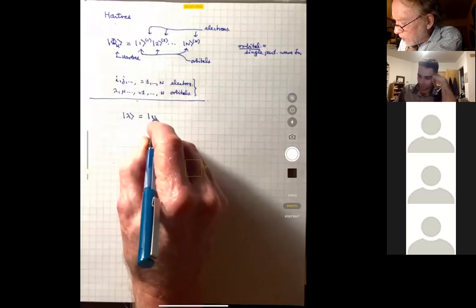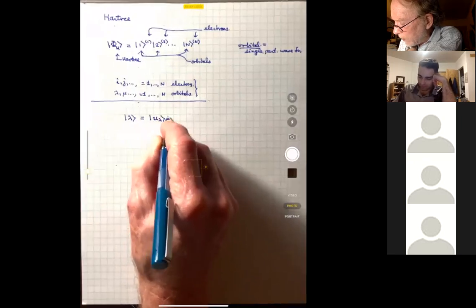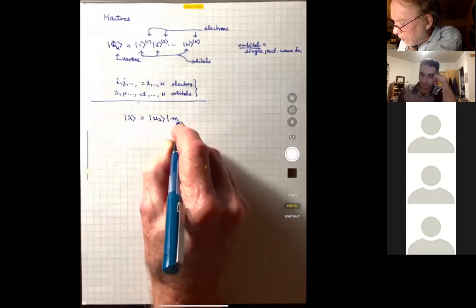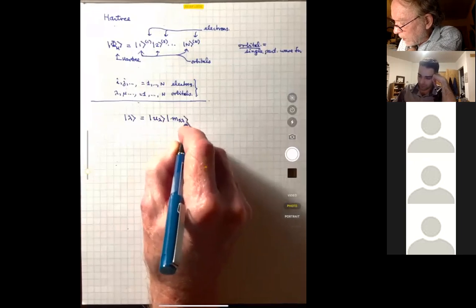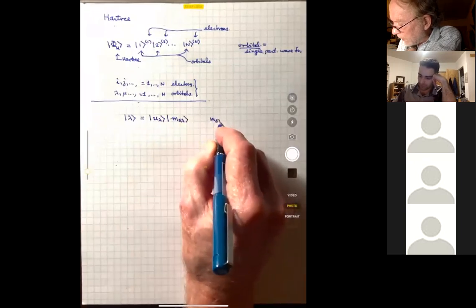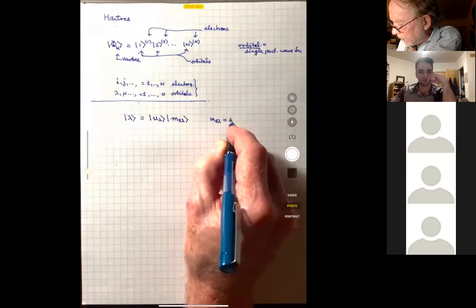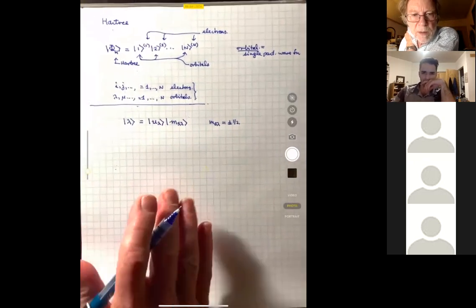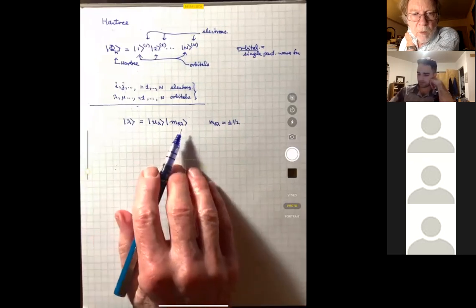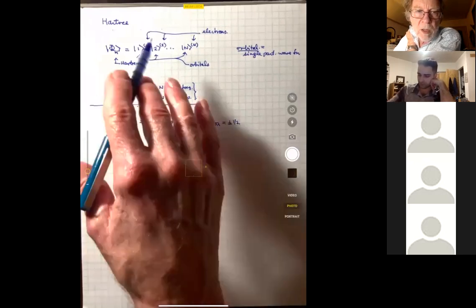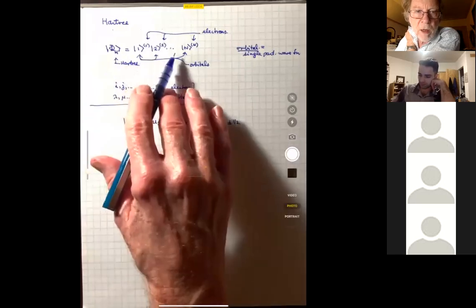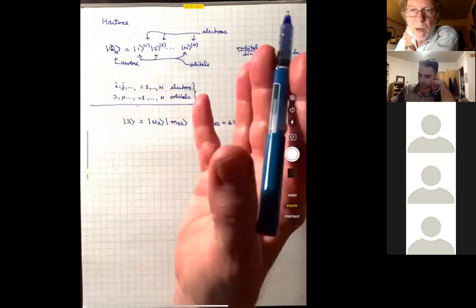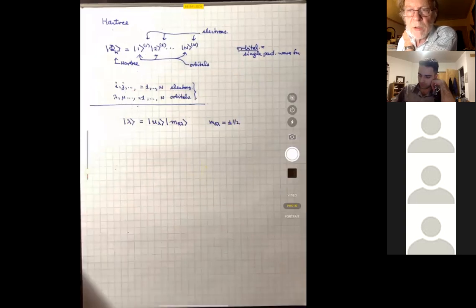We'll assume it's a product of a spatial part, I'll call U sub lambda, multiplied by a spin part, I'll call M sub S sub lambda, where M sub S sub lambda is a magnetic quantum number, which is equal to plus or minus a half. And what we're going to do is simply assign either spin up or spin down, in other words, the value of M sub S lambda, to each one of these orbitals when setting up the Hartree trial wave function. It's just a part of the setup of the wave function. We'll just assume that some are up and some are down.